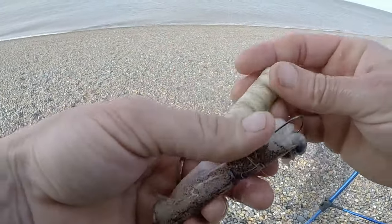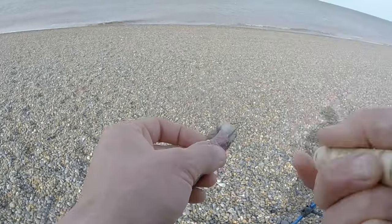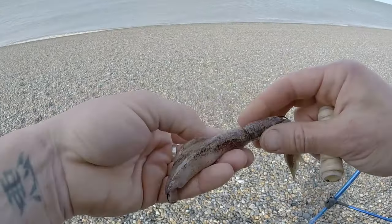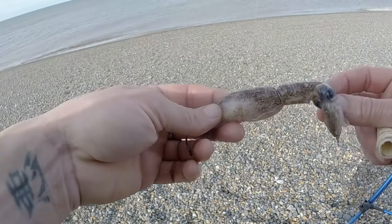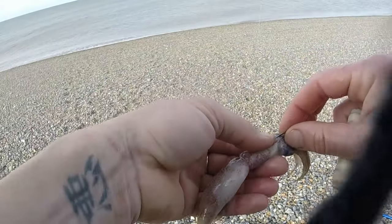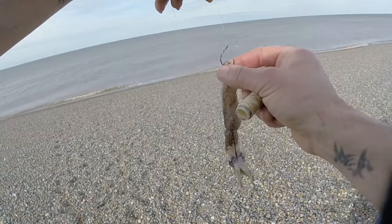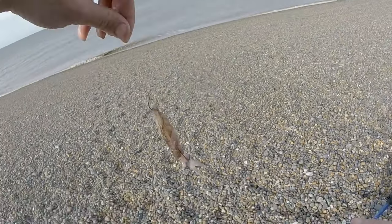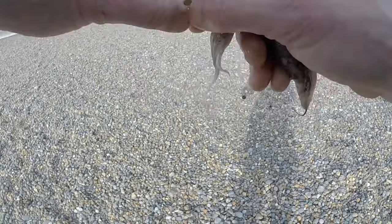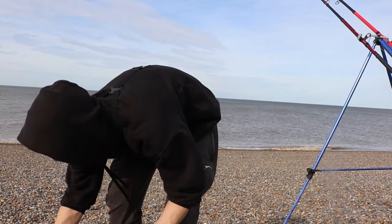So I've started tying it off - go through twice, pull it down, and then a couple of wraps around, then snap it off, and that's me done. It just came off the hook a bit but that shouldn't go anywhere. You can do a few wraps up there round that top hook but I tend not to - try and keep it looking natural. Just using a four ounce weight. The sea's calm.